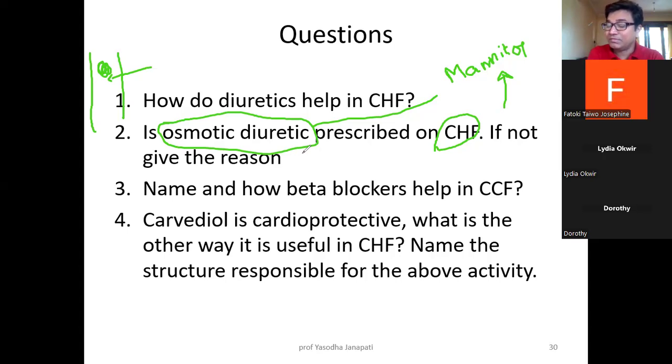So here in congestive heart failure, mannitol is nothing but sugar. Glycerol is a sugar. These drugs are given by the IV route. They are not absorbed, so they stay in the blood. They start accumulating, collecting the fluid, and worsen the congestive heart failure. So osmotic diuretics should not be given. What are the osmotic diuretic examples? Mannitol, injection glycerol. They are not absorbed.